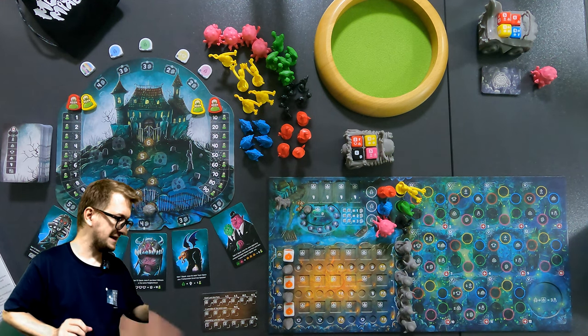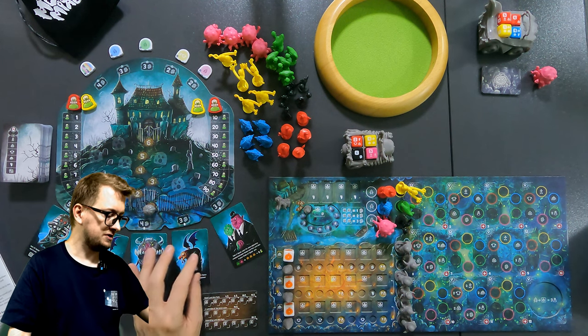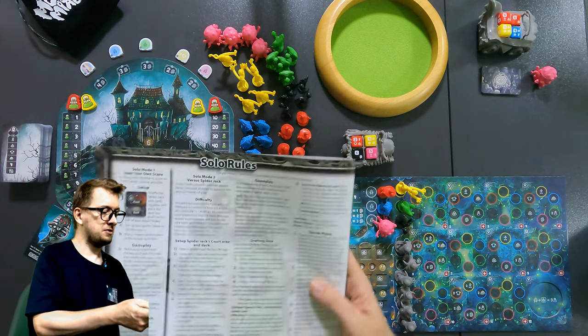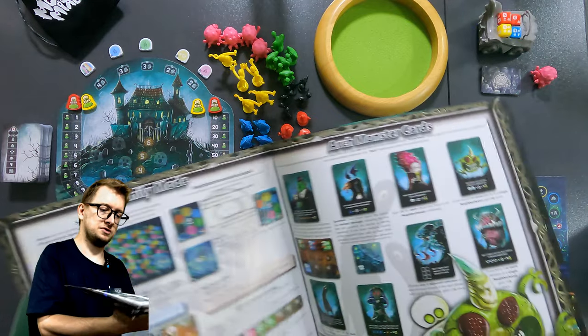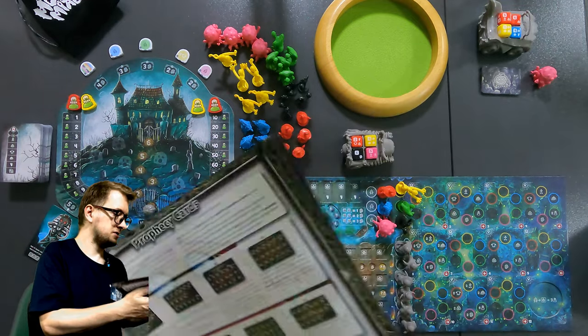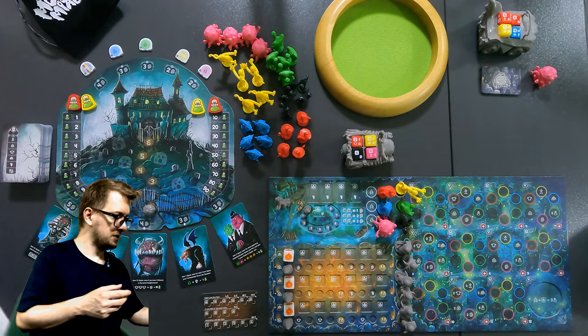I'll go over them later, what they all do, when we do the actual game. But basically, suffice to say, all these cards have a specific power, and you can also look that up in the rule book where they go over them, as you can see here, what all of them might mean. Same thing for your prophecy cards, they're all explained.